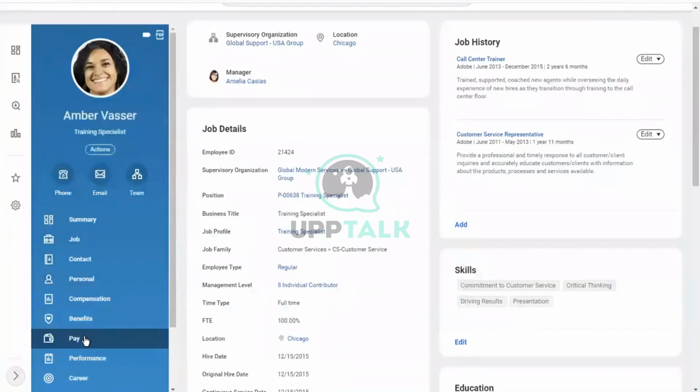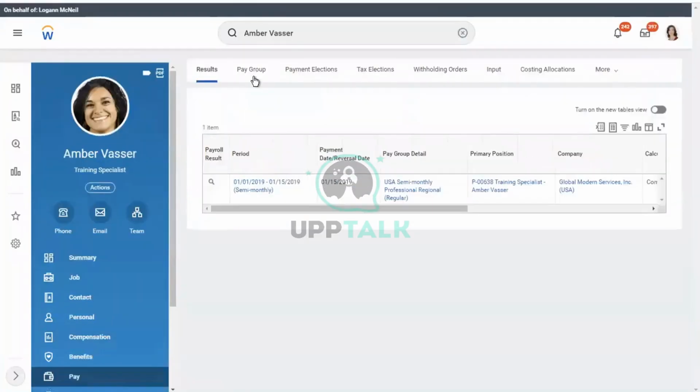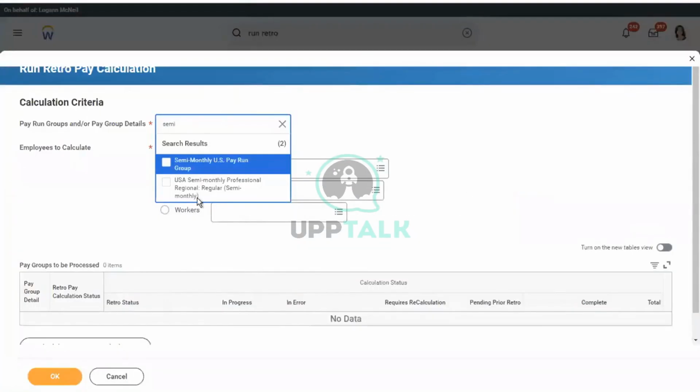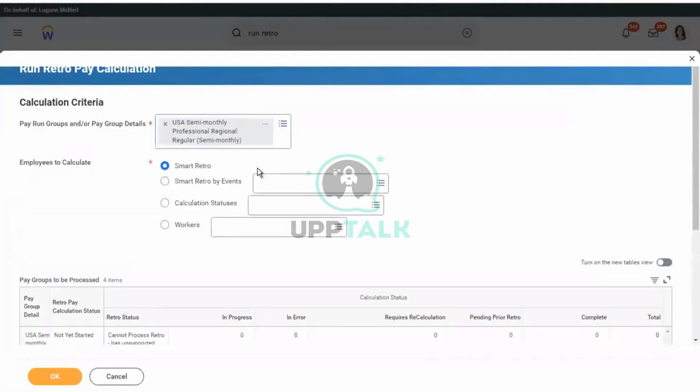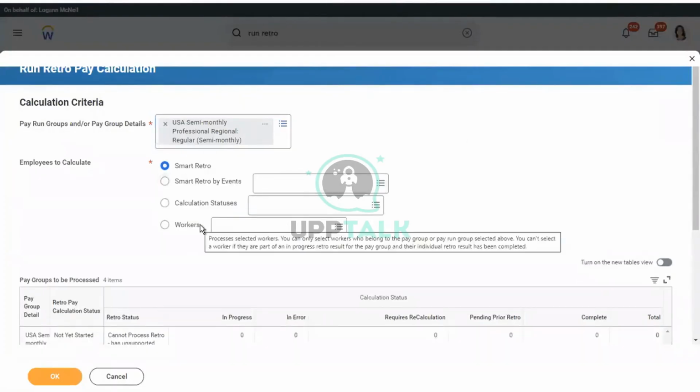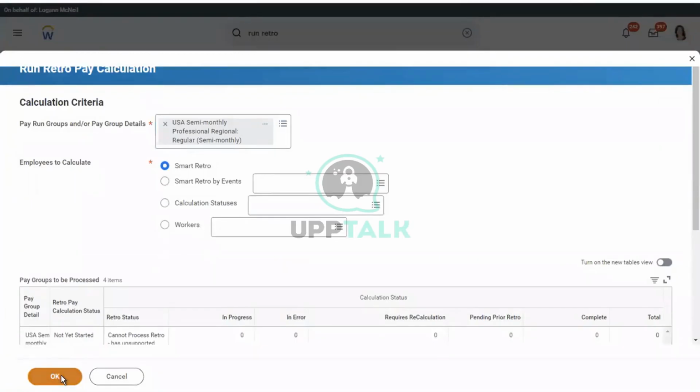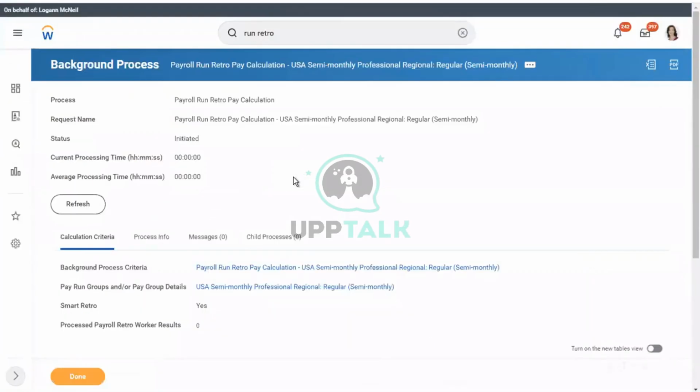It's going to be like 2 weeks of the increased pay exactly. Plus that's going to go into year end, to the prior year. Semi-monthly professional regional. Let's see semi-monthly professional regional.